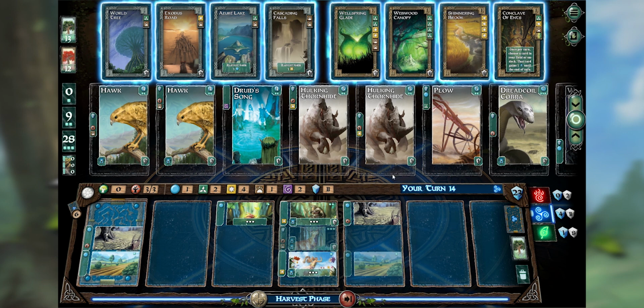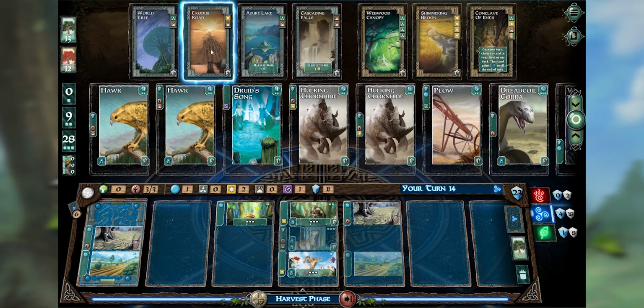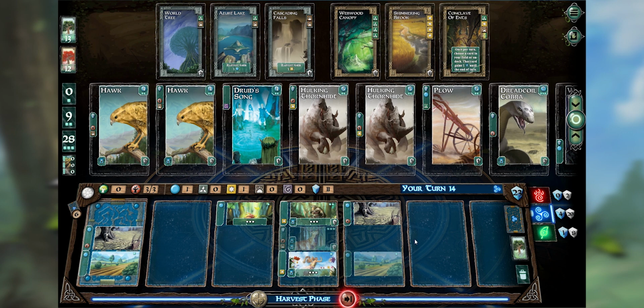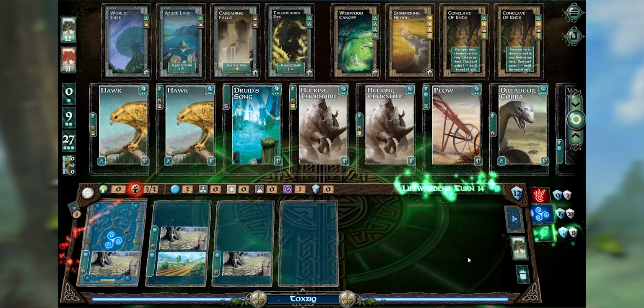Now let's buy a Vale card. I think we've got to go big on this one because it's tons of points. Let's go with the Wellspring Glade because that's 7 points, so we'll get that. And then we'll also get Exodus Road as well, which will give us another 2 points. So that's 9 points, which is awesome. Then we'll collect our 11, and we are rocking. I mean, this is phenomenal.